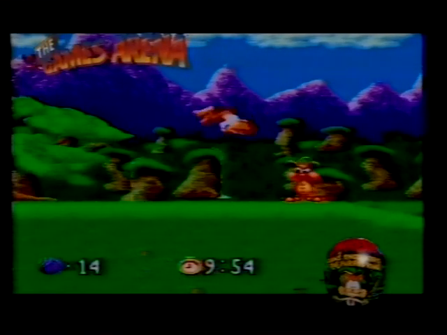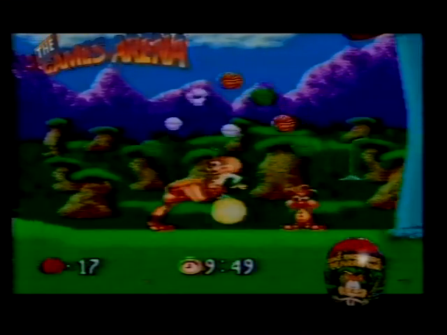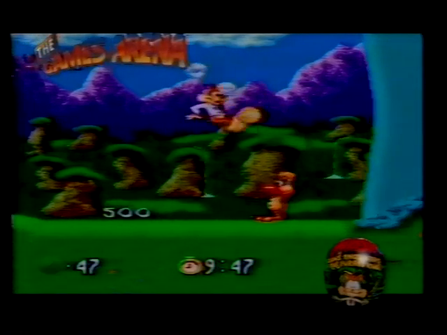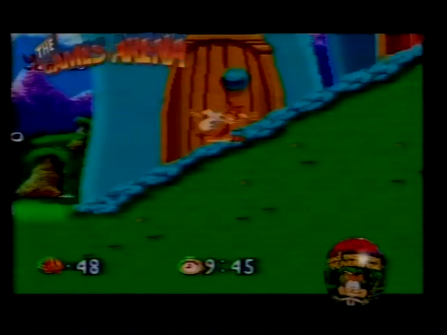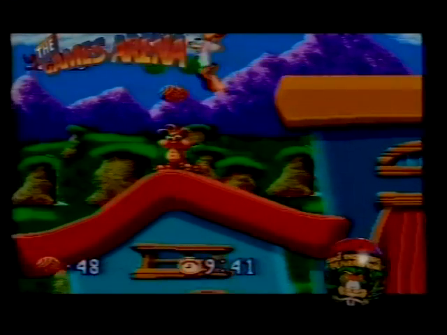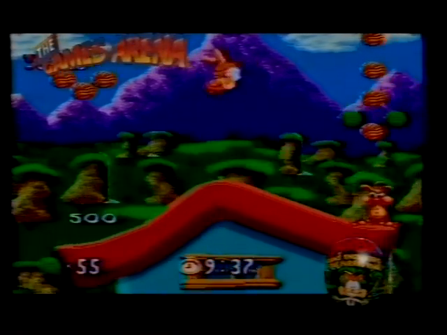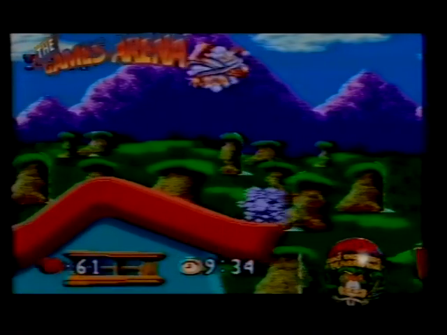Bubsy's the coolest bobcat around. Like any cat worth his litter, Bubsy has a certain attraction to balls of wool. But so do the Woolies, and they've stolen all the balls of wool from Earth, so that Bubsy and his friends can't have any more fun. Now Bubsy must venture into the outside world and recover all the balls of wool.